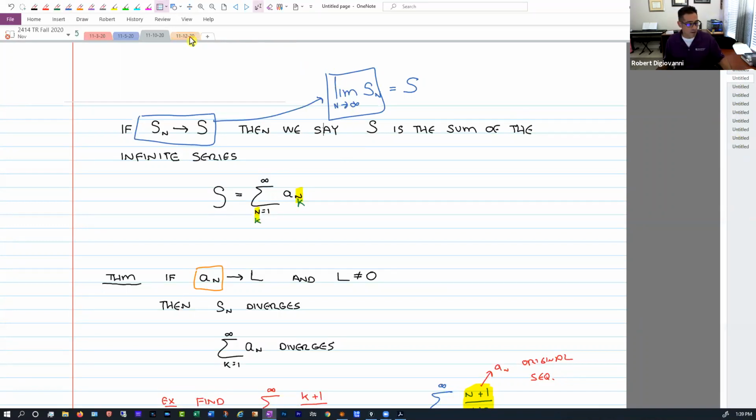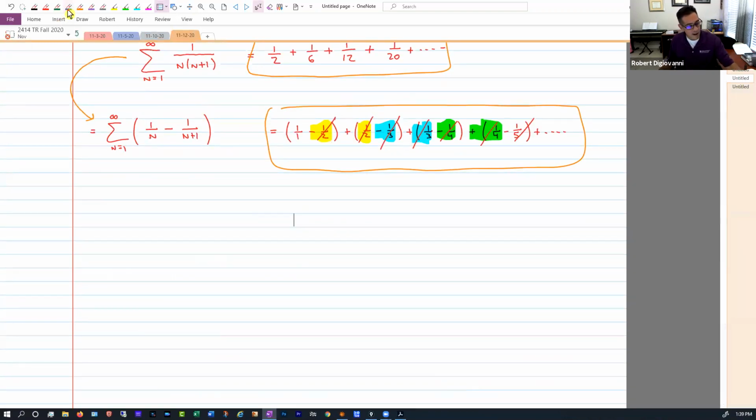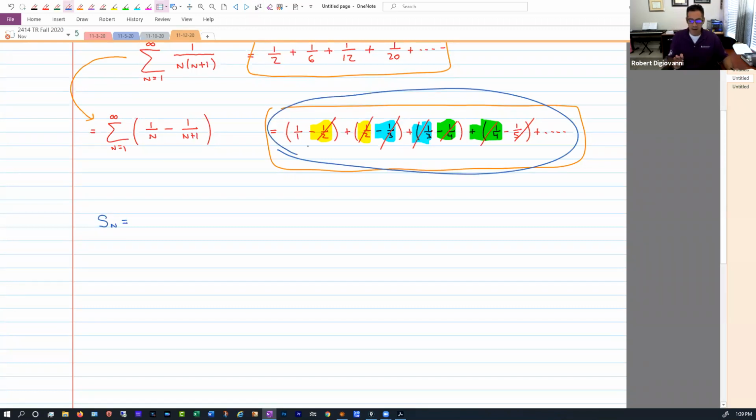So I'm going to come back to this, and I'm going to ask us to write down what is S sub n. What is it? Well, isn't it this right here, but stopping at n? Instead of stopping at infinity, which means you keep going forever, doesn't it mean take this sum and stop at n? Yes. So what I'm going to do is take everything I just wrote here, but stop it at n. Okay, so watch me do this.